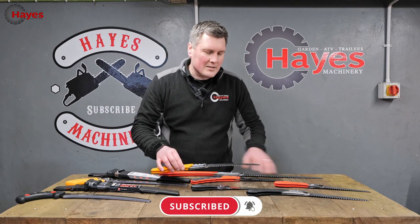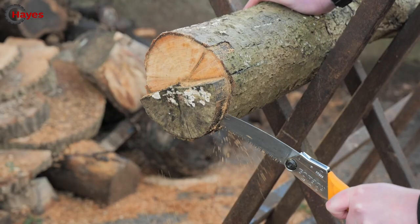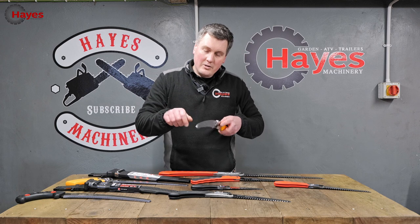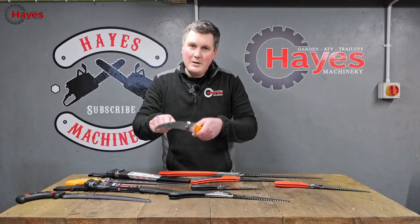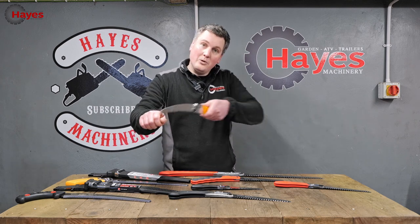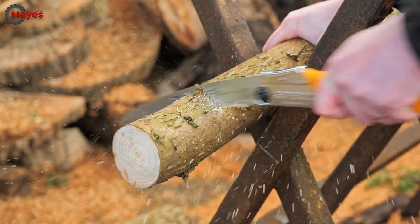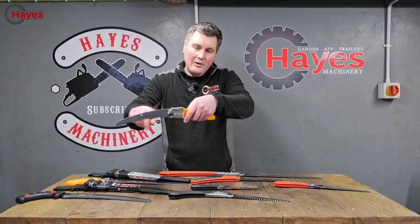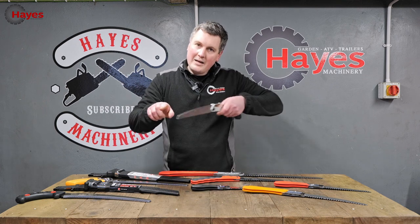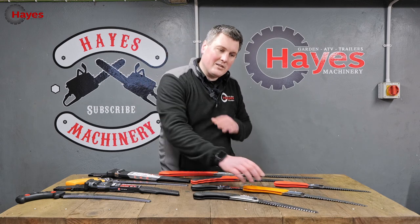Let's talk about a few features. There are lots of different blade sizes. This Gomboy, my own personal saw, has a curved blade. The main difference between a curved and a straight blade: the Silkies work on a pullback stroke — you push through and pull back, and when you pull back that's when it's cutting. So you're using all your energy on the back stroke. A standard saw cuts to and from, using a lot of energy. With Silky it's much easier to pull than to push. The large teeth remove a massive amount of material on the pull, which makes these cut really, really quickly. The curved blade puts more pressure on the saw as you pull it back, without you having to apply force. The straight saw is better for a more precise, neat cut. For really fast aggressive cutting and limbing trees, the curved blade is the way to go.